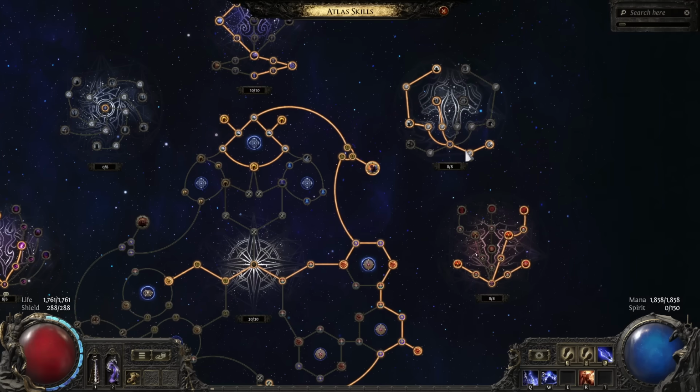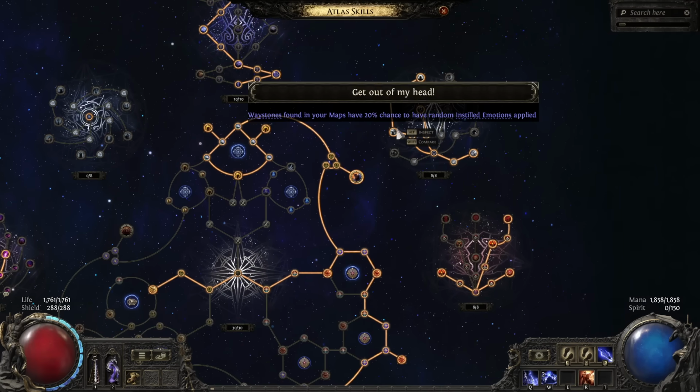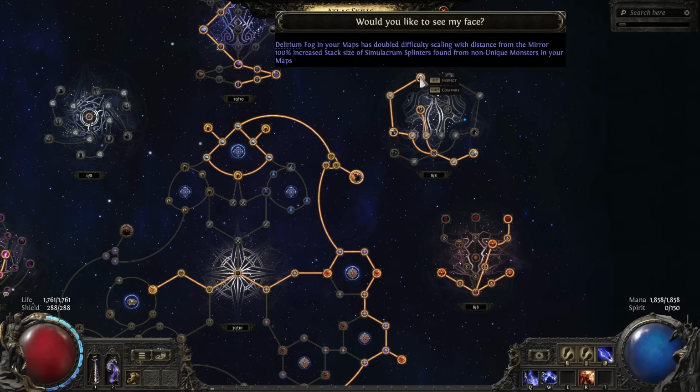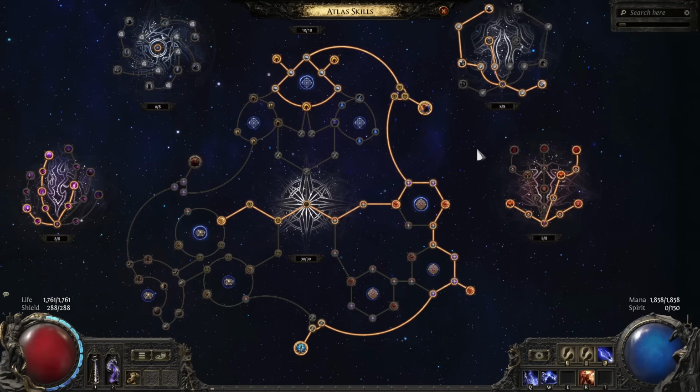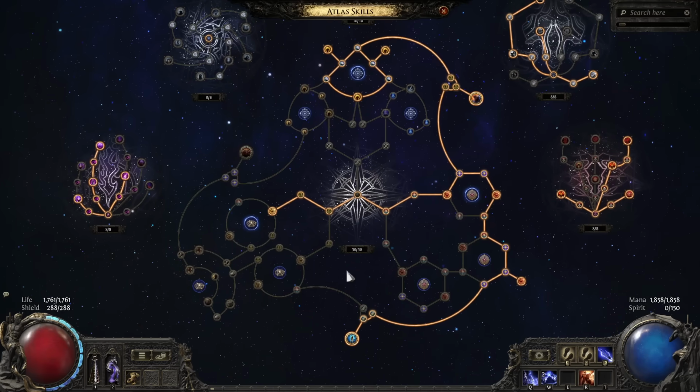And if you do have the other points like Ritual and Delirium, this is my points. The only important points on Delirium are these two. This just doubles your splinter counts, and this one is pretty important because Delirium simulacrums are pretty expensive, so doubling your splinters is pretty good. Ritual, sometimes you have Ritual on the map, so these can be nice to have for some King in the Mist fights, but not that important whatsoever. Anyway, this is the whole tree.